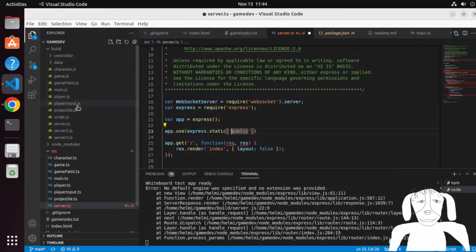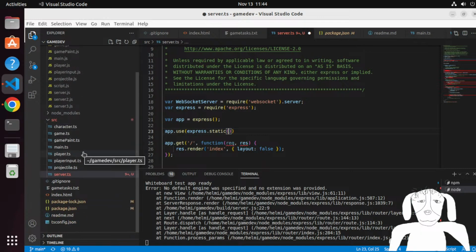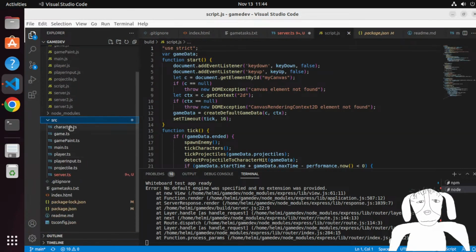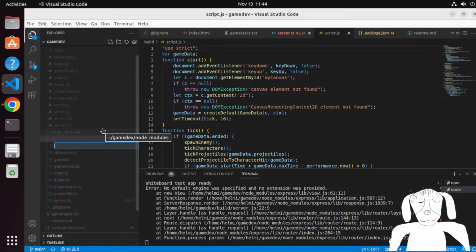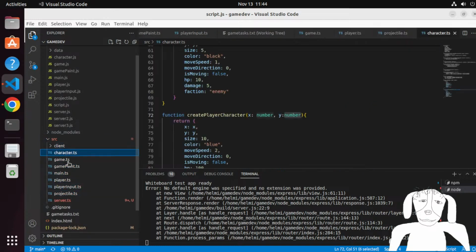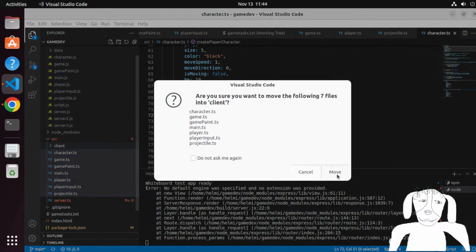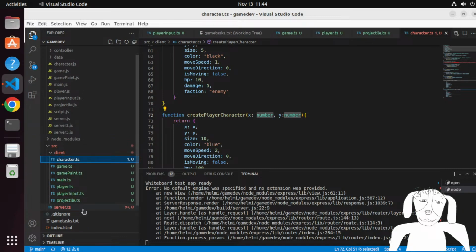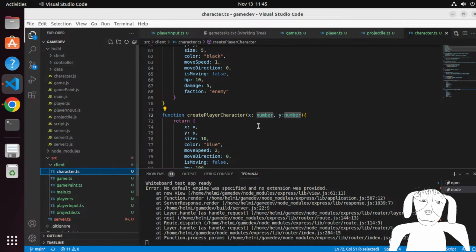Do I need all of this? Then you can call the... I think I have to split up, so everything in client. I have a client folder.